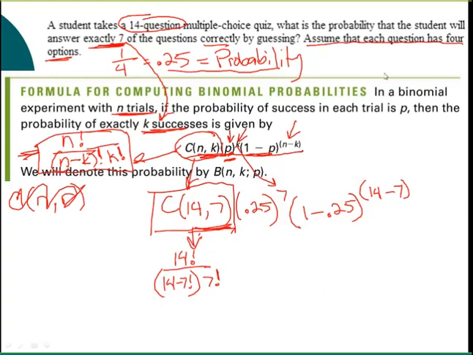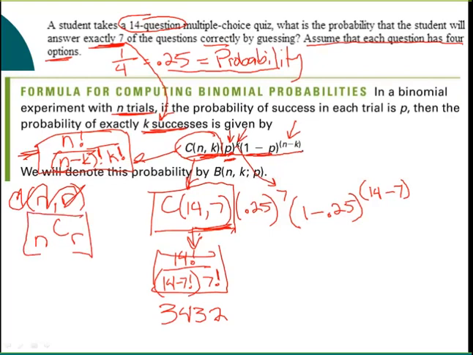So let me pull that up. When I throw it in my calculator, I got 3,432 for this. And again, the calculator shows nCr like that. I type in the 14, push this button, and then type in 7, and then push equals, and that's what it gives me. And then I go ahead and type in my 0.25 to the 7th power, and that gives me a very large number. So what I'm going to do is type this all on my calculator at once.